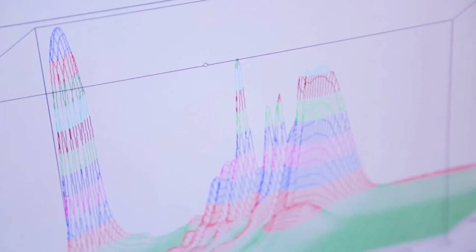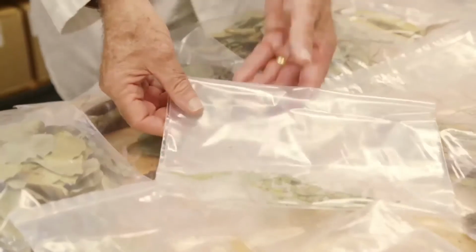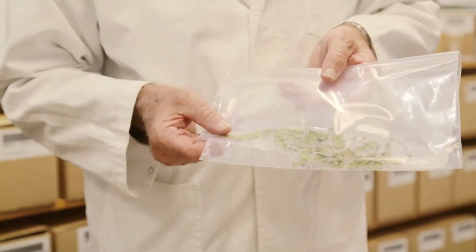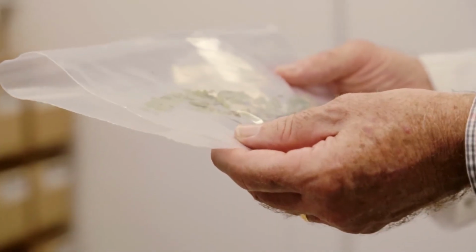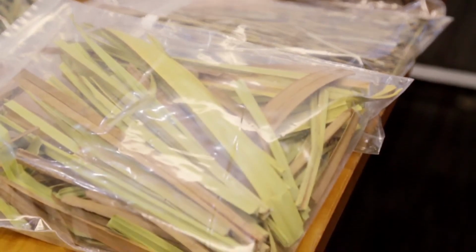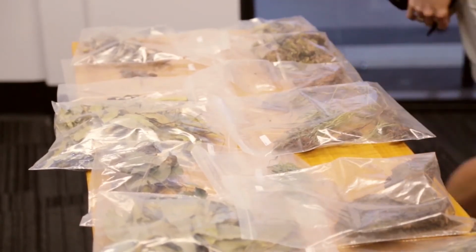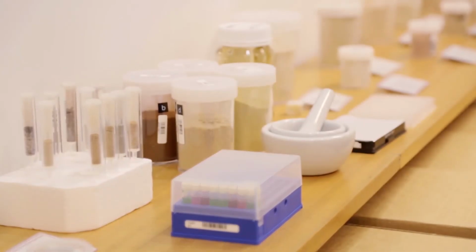You can see how well the samples are separated, and we're looking for that component, that perhaps one compound contained in that complex mixture that may be biologically active. Now, this is one of the samples we collected from the reserve, but as you know, we've gone through that extraction and fractionation to prepare a library. And that library, we look at the Eskitis Institute at disease targets, but we also supply that library to collaborators all around the world. And what we're attempting to do there is understand disease, work with people who understand the disease, and use this wonderful resource that's obtained from the biodiversity of the Irwin Reserve and also the biodiversity of Australia to help look at cures for disease that affects mankind.